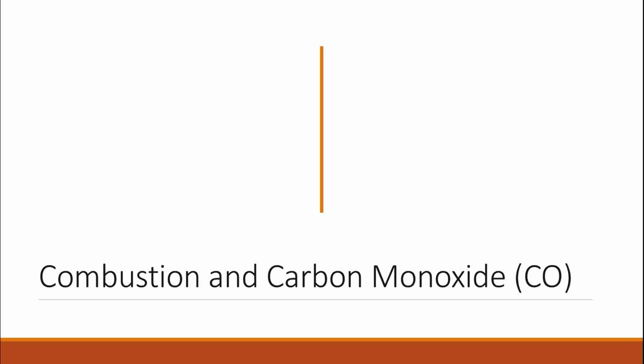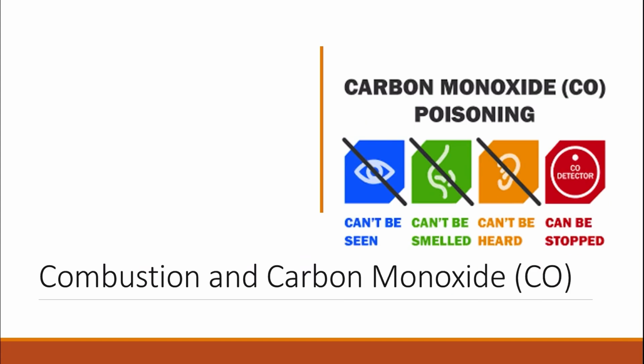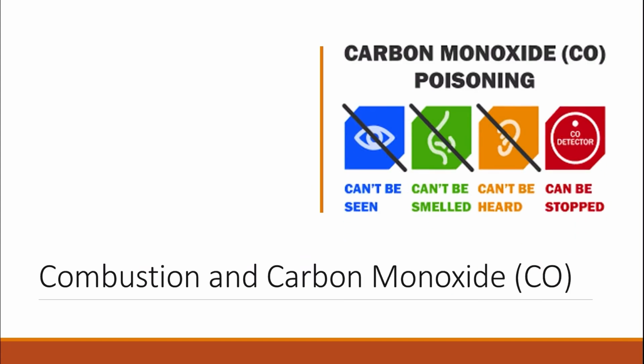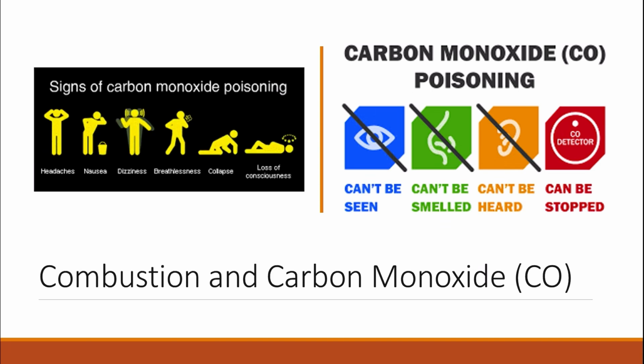Carbon monoxide is problematic because it cannot be seen, smelled or heard, and it's a silent killer. Carbon monoxide tends to bind to the hemoglobin in the red blood cells with much higher affinity than oxygen. Hemoglobin is responsible for moving oxygen around your body, and carbon monoxide will bind to the hemoglobin instead of the oxygen, so there will be no oxygen and there will be suffocation. So this is the problem of carbon monoxide. It's called a silent killer.